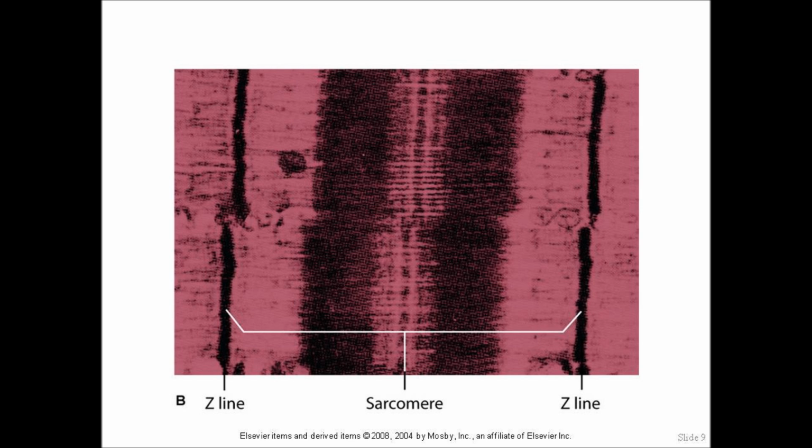As we saw also in the previous slide, the filaments of each fiber or cell are arranged in sarcomeres. A sarcomere goes from one Z-line, which is the center of the parallel thin actin filaments, to the next Z-line. In between the Z-lines run the thicker filaments, the myosin filaments, and the center of the myosin filaments is called the M-line. These arrangements create the sarcomeres.